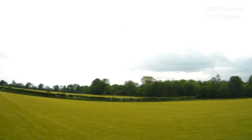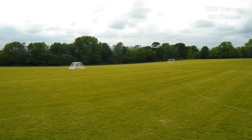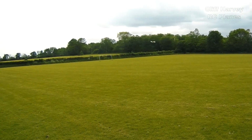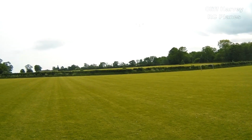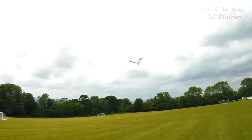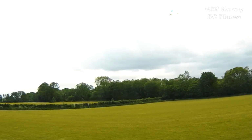Right, full throttle. Bit of a dive and up. No, I'm going to chicken out. I just don't feel like it's got the speed to pull around. I'm not going to do that at low altitude. Let's bring her in for a landing.